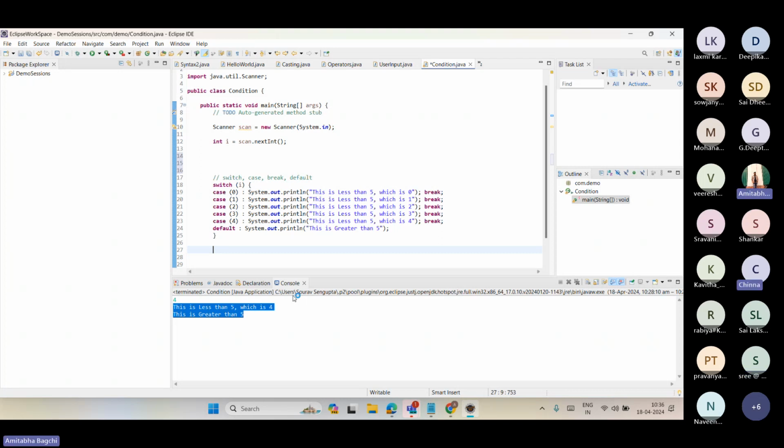But for if else, you don't have to do that, right? You can just put the range in the if else because it can judge the Boolean. If else has the capability to judge the Boolean, the true or false. If the condition was true, then it will be satisfied. If false, it will not be satisfied. Got my point, right? Only for known outputs will we go for the switch case.